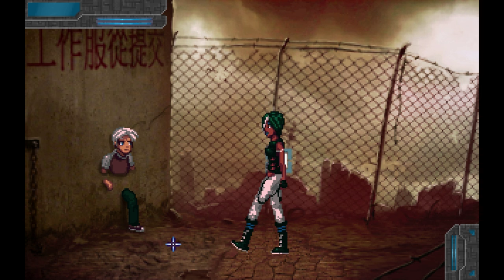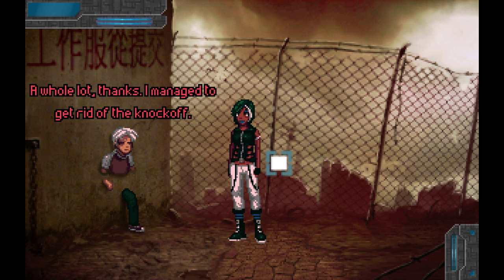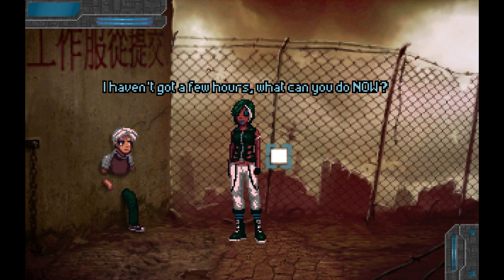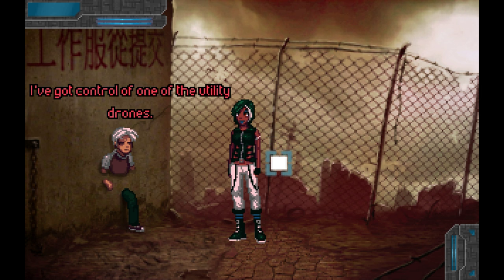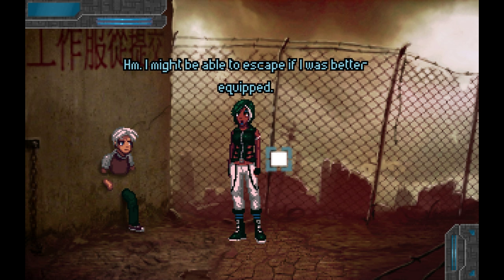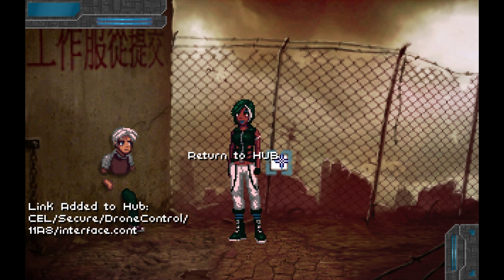Hey, the copy's gone. You're still stuck in the wall, though. Feeling better? A whole lot, thanks. I managed to get rid of the knockoff. Give me a few hours, I'll be out of the wall and can help you leave. I haven't got a few hours. What can you do now? From here? Not much, but I could give you some options. I need more than helpful suggestions. I've got control of one of the utility drones. They use them for moving kit around the building. I might be able to escape if I was better equipped. Atta girl. I've sent you the link to the drone. She'll be in your hub. All right. Thank you very much.